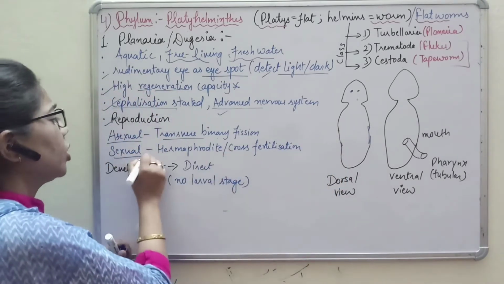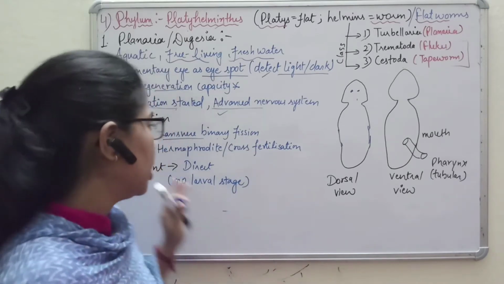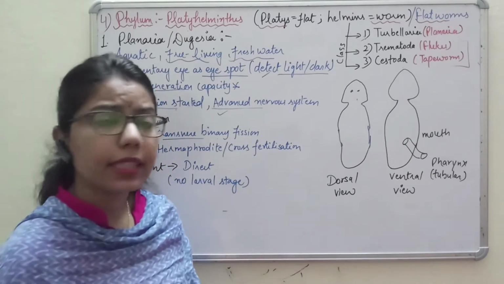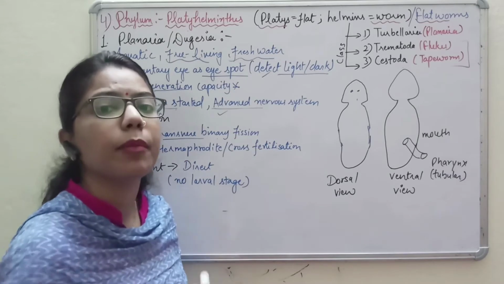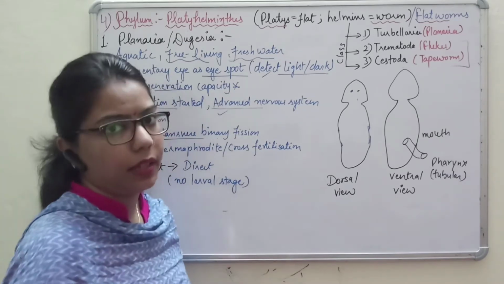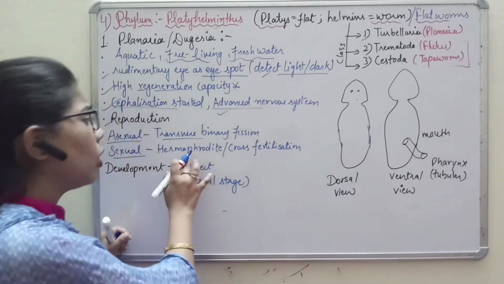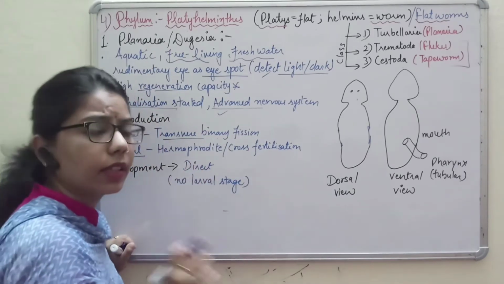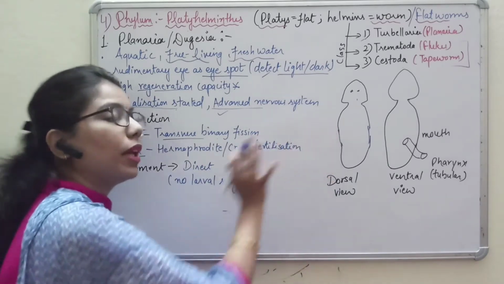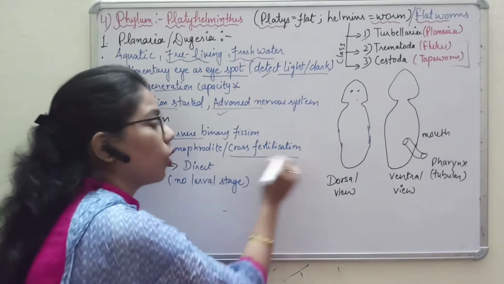And here if we talk about the sexual reproduction, अगर हम बात करें sexual reproduction की, so what will be the sexual, as these planarians are hermaphrodite, means that both the sexes are present in the same planaria. Okay, male as well as female, but still they cannot do the self fertilization. दोनों मेल फीमेल एक ही में है, लेकिन सेल्फ फर्टिलाइजेशन तब भी नहीं हुआ. कैसा फर्टिलाइजेशन होगा, क्रॉस फर्टिलाइजेशन.